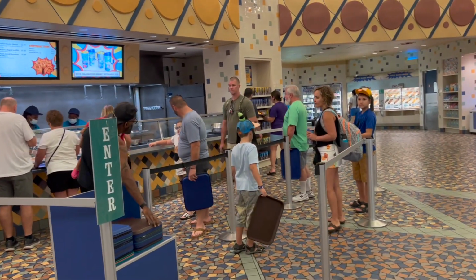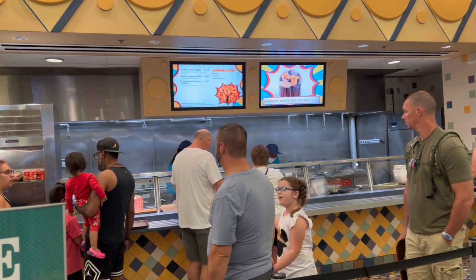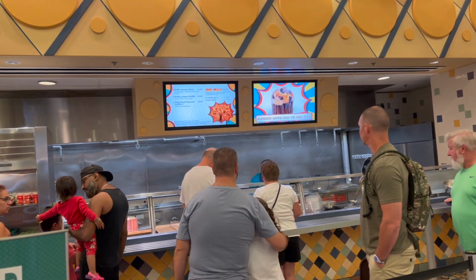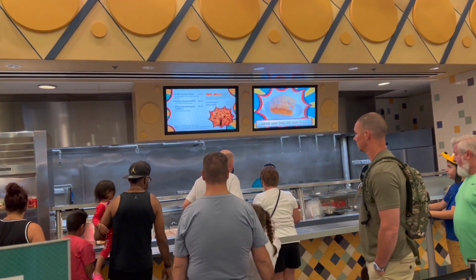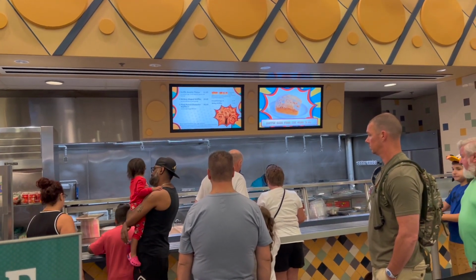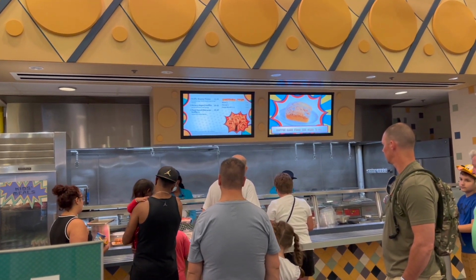So here at the first station, from left to right, they have a waffle bounty platter. Mickey-shaped waffles, plant-based character waffles, and then for kids' meals, they've got scrambled eggs and Mickey waffles. It looks like they have a blueberry muffin, coffee cake and blueberry muffin in the grab-and-go. I'll show you that in a minute. They also have sides of bacon, sausage, and potato barrels.